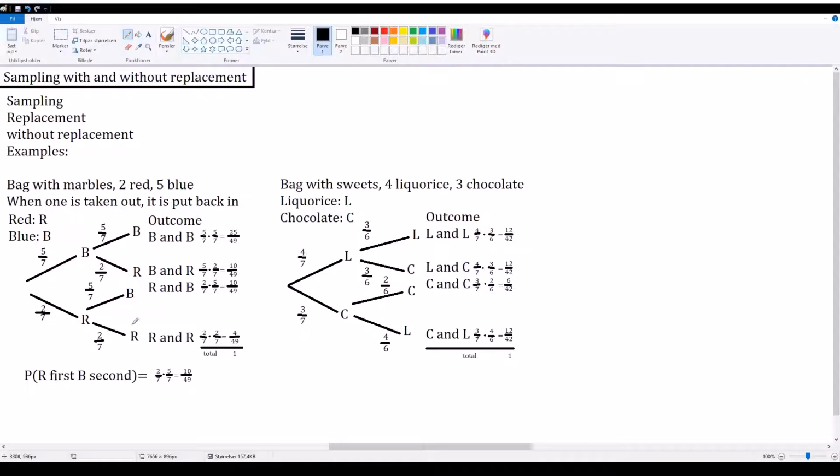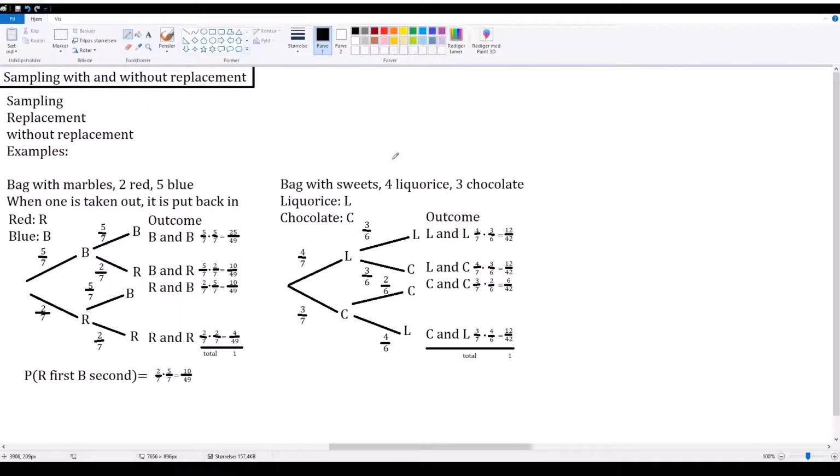And as you can see here are the other results. So if you wanted to take the probability of a specific combination, you essentially just take the probability of each one and multiply them by each other here. So for example, if you wanted to find P of getting a red one first and then a blue one second, you take the 2 out of 7 because there are 2 red marbles and 7 in total. So 2 divided by 7 times 5 divided by 7 equals 10 divided by 49. And one important thing is that if you have all of these outcomes, it's important that it is equal to 1 in total. If it's not equal to 1 in total, then something has been done wrong.